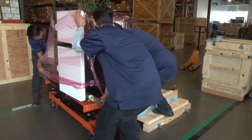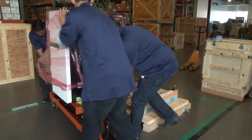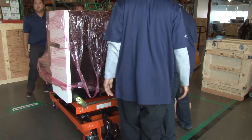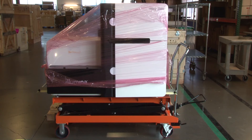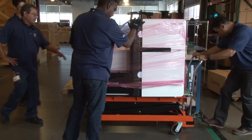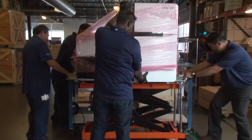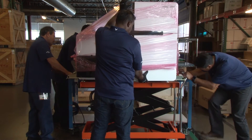Use caution and always secure the front of the instrument, as it is top heavy and has a tendency to tilt forward. The HiSeq weighs close to 500 pounds, so ensure each of your team members is capable of safely lifting a quarter of that weight. When the instrument is on the lift table, use the foot pedal to raise the platform of the lift table to the height of the customer's lab bench.